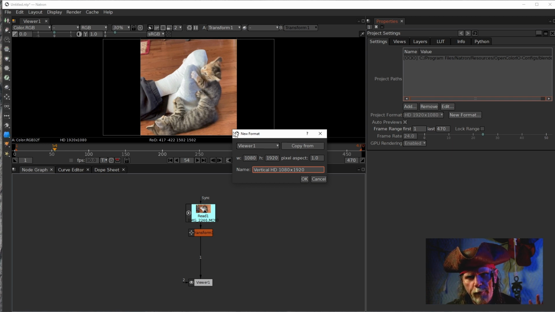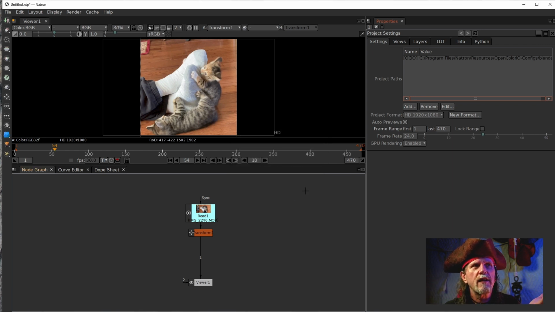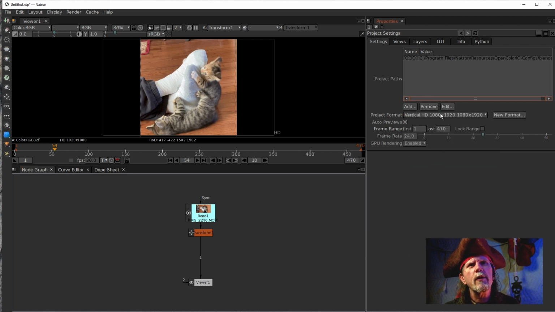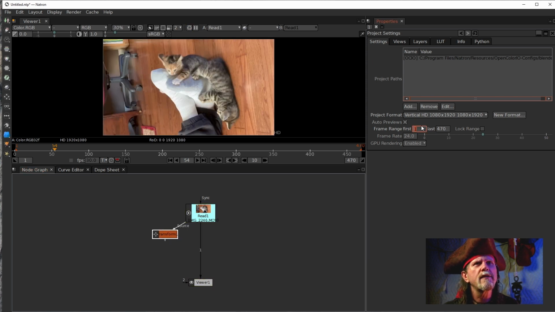We could copy it from the viewer if the viewer was already set, but as you can see, the viewer isn't set, and that makes a lot of people scratch their head and say, well, why would I need to do this if I was using the viewer? Well, let's first show that this is the way we could do it. So we do this, and then we go down here and we can see it at the bottom of our list, and we select it. That's weird. We said it was 1080 by 1920. It says 1080 by 1920. It should be doing that, you would think. Why isn't it working?